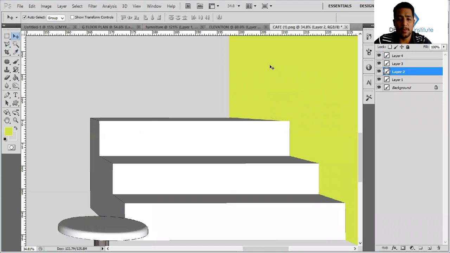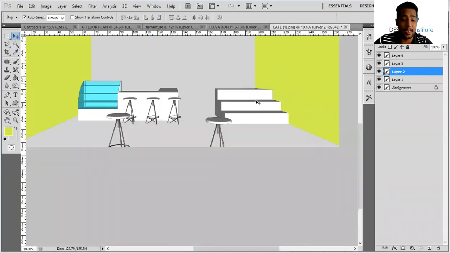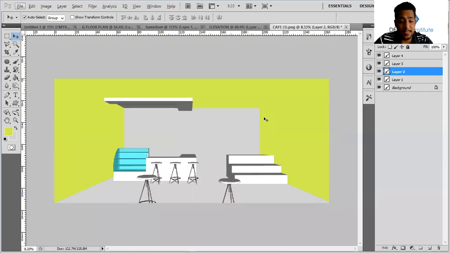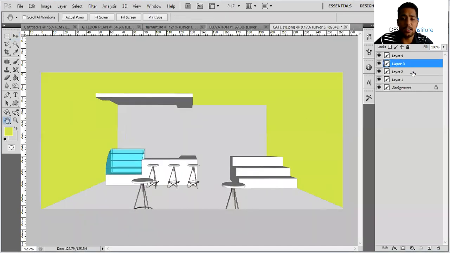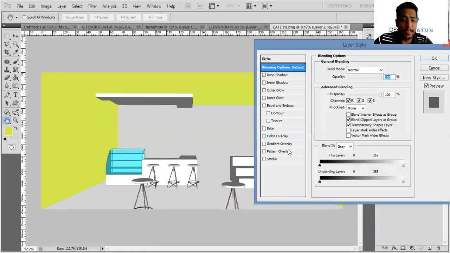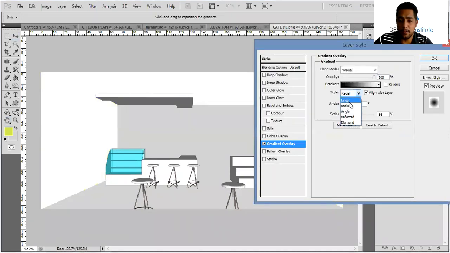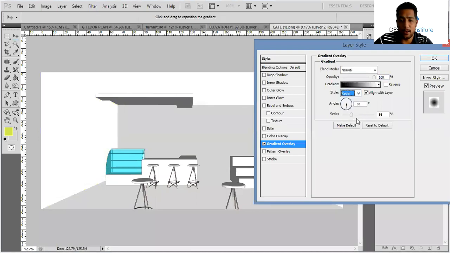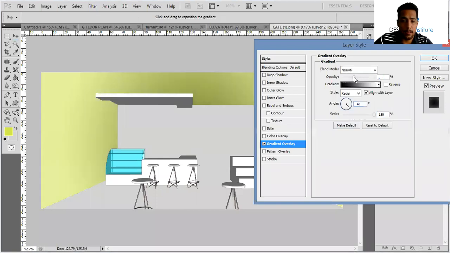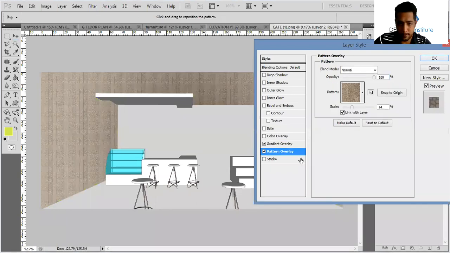And a lot of people have this misconception that illustrations can only be created in Illustrator, as the name would suggest. But that's not completely necessary, because we can build things very easily in Photoshop as well, okay? So just have a look at that, guys. Right, and over here, let's give it a pattern overlay also.